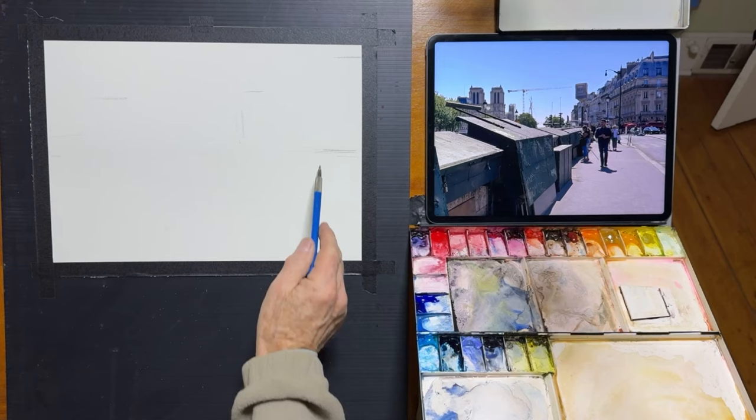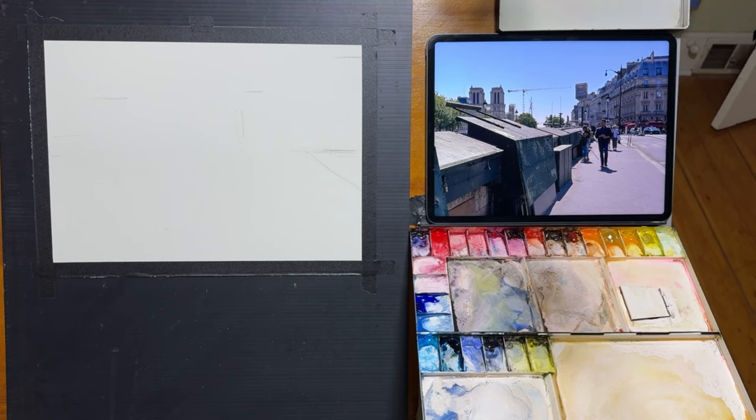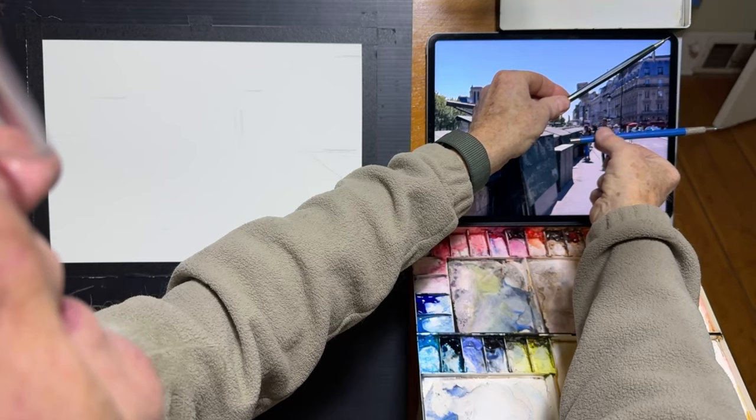So these don't have to be final. And I haven't mentioned it for quite a while, because we haven't really dealt with an architecture subject. Instead of worrying about all that theory, just use what I call the two pencil method. Get the bottom and get the top and then see what that is. And that sort of fixes it in your eye.